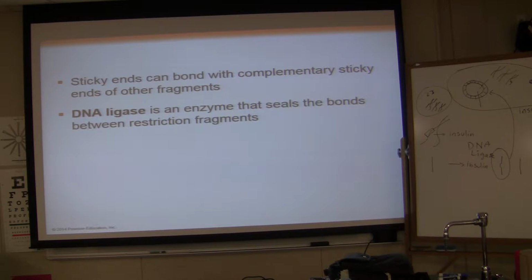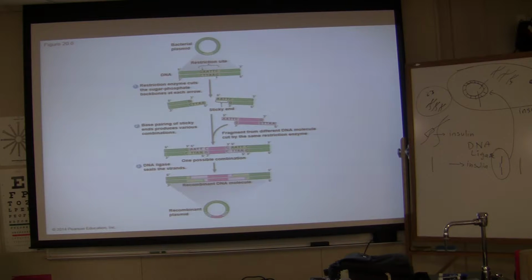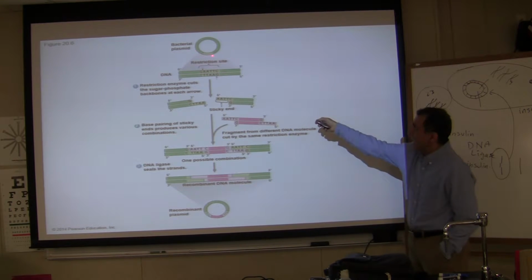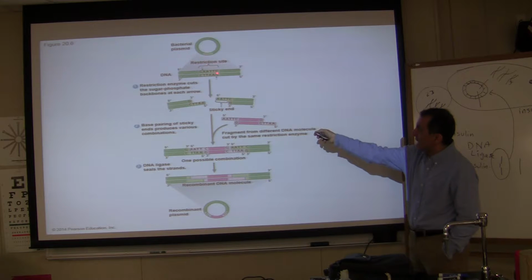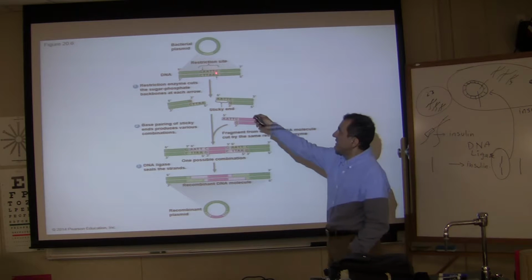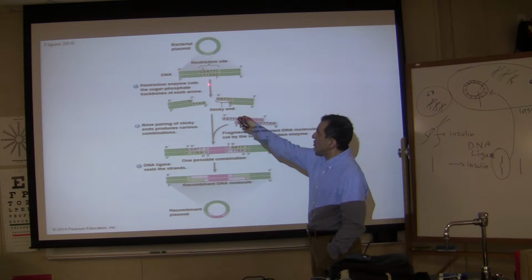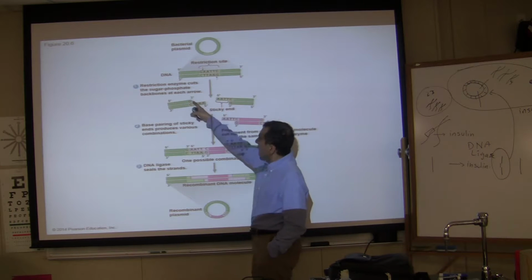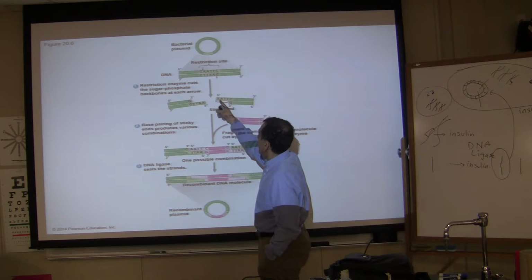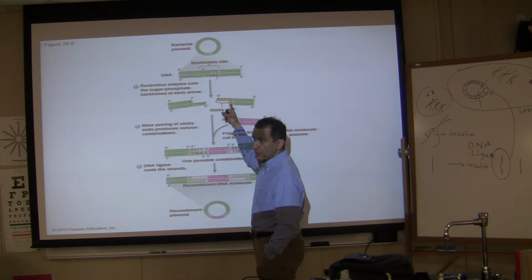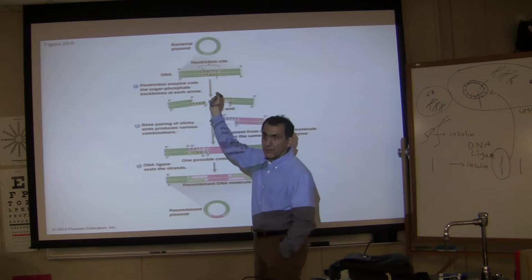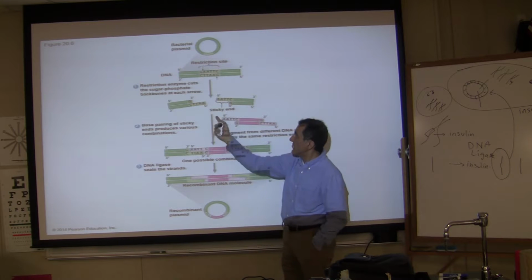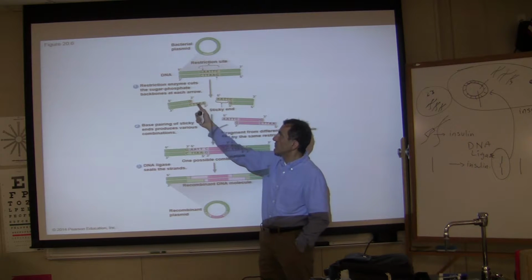Okay, I will talk about it. Hang on. Okay, right here, what you have is a plasmid, of course, with the restriction sites. These are GAATTC and CTTAAG. And what happens with the enzyme? Restriction enzymes will cut right in this area. Okay, the G, it recognizes. AATT, it recognizes that, and then it will cut it. Okay, I hope I'm making some sense. And then this end would be a sticky end right here, and that end is also called a sticky end.